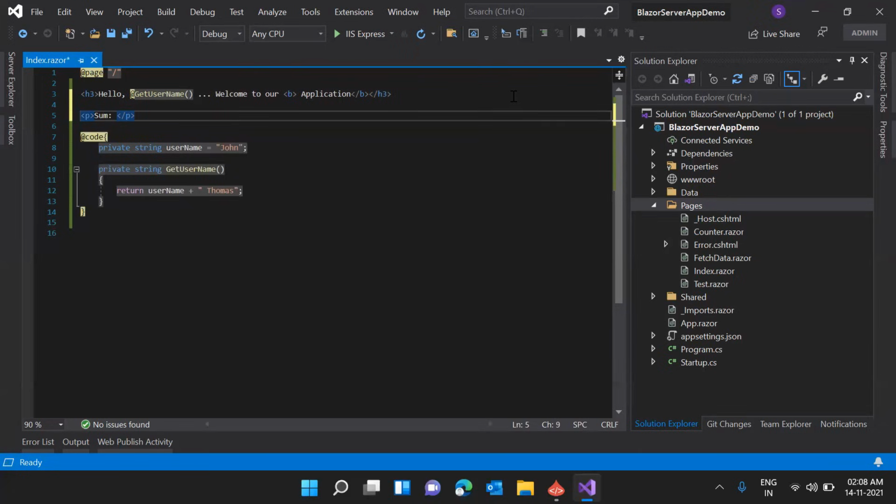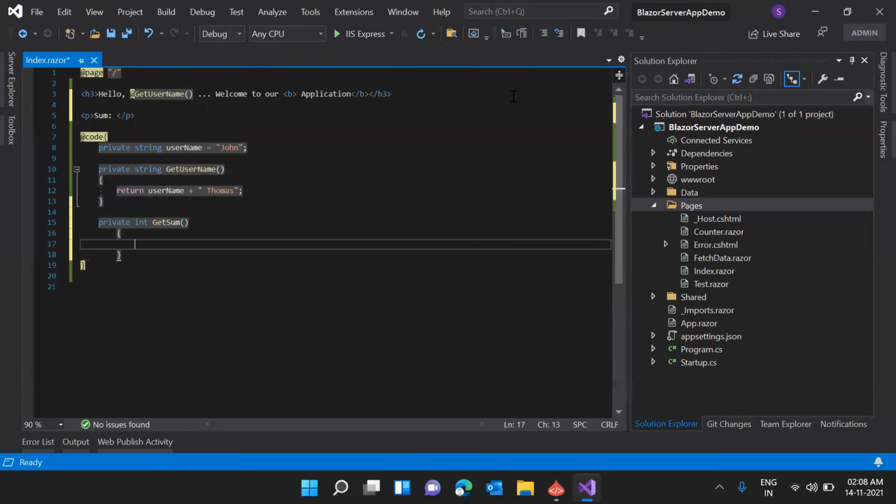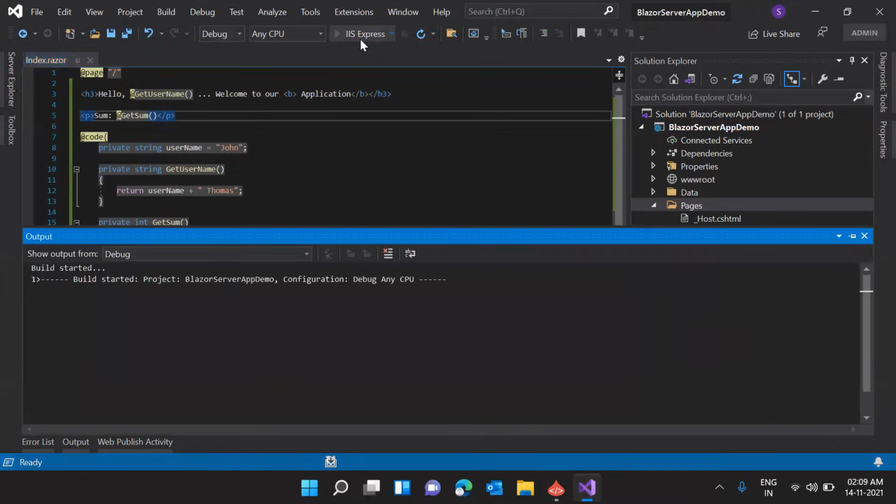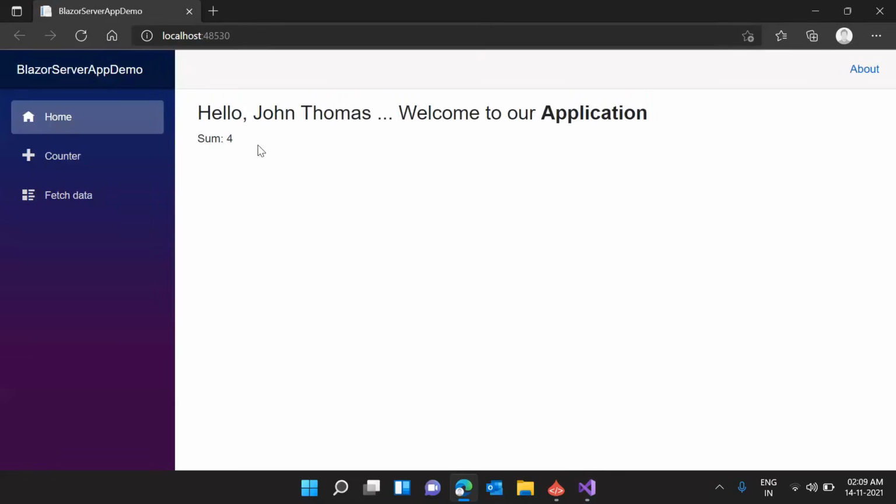Now you might be thinking, one option is we can use a method here, get sum, which returns 2 plus 2. And here I'm calling get sum. This is one option. But here I am going to show you an explicit expression. Now you can see the sum is showing as 4. 2 plus 2 is equal to 4.